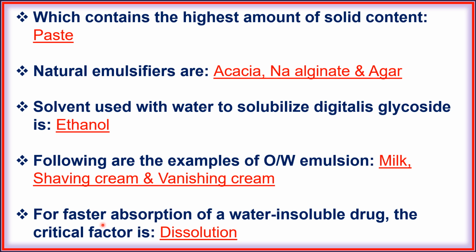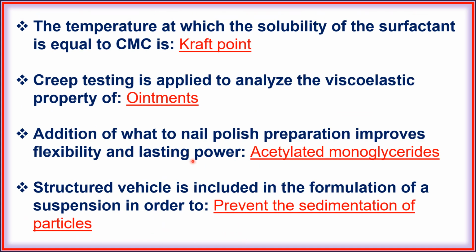Next, for fastest absorption of a water insoluble drug, the critical factor is dissolution. Next, the temperature at which the solubility of the surfactant is equal to CMC is called Kraft point. Next, creep testing is applied to analyze the viscoelastic property of ointment. Next, addition of what to nail polish preparation improves flexibility and lasting power? Acetylated monoglycerides.